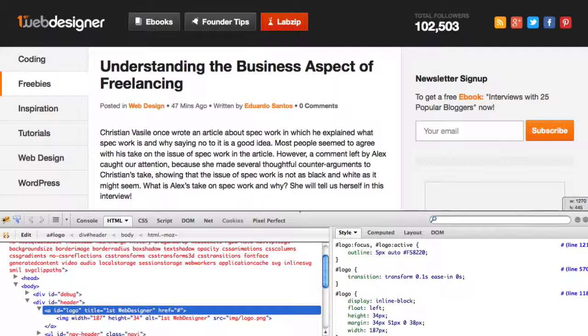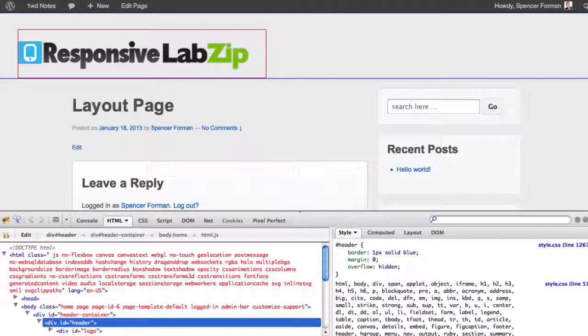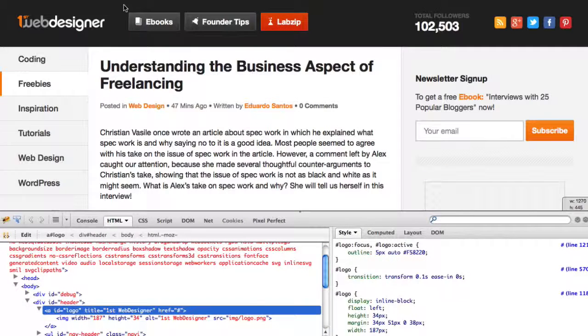I think to help us a little bit, we should actually put in the web designer logo. Well, I can do it a couple ways. I can hard code it into the theme, which should be easy. But WordPress is much better for that kind of stuff. It's already got the ability to manage your logo. And what if we want to change that? I mean, maybe we're going to make it 1WDNotes or something, or put a picture of the team up there.